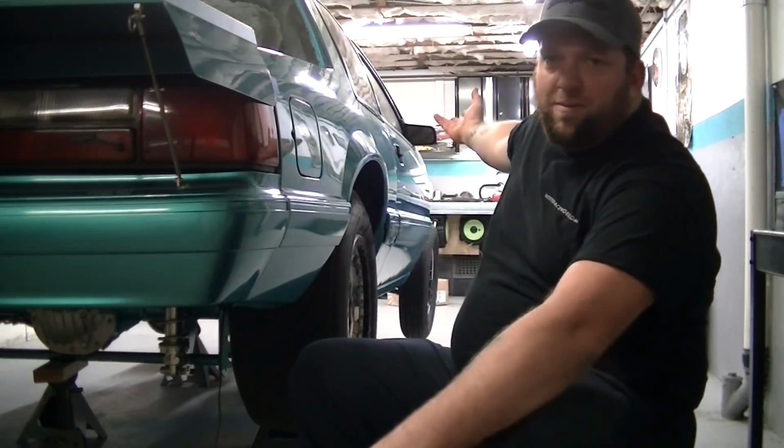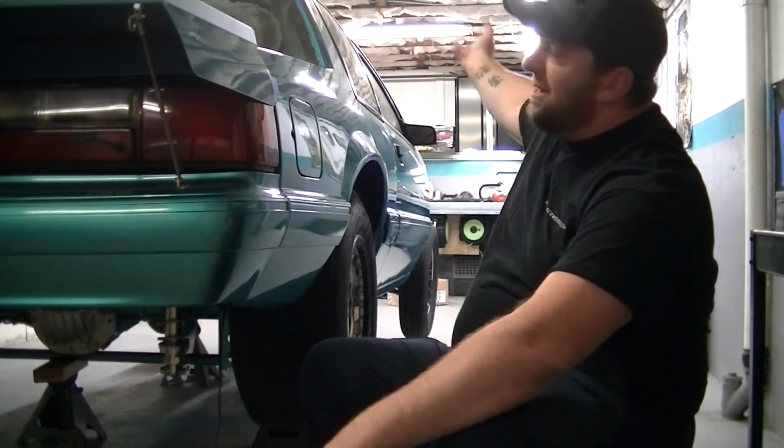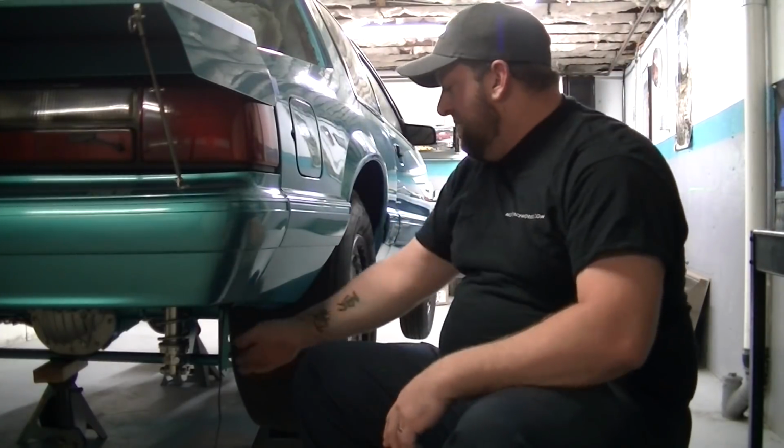Sorry, the lighting's not as great back here. I haven't made it down the whole garage with LEDs yet. At $90 a pop, they get kind of expensive.